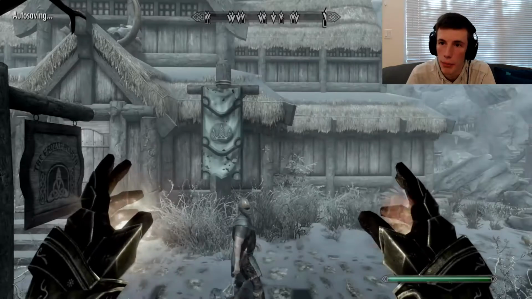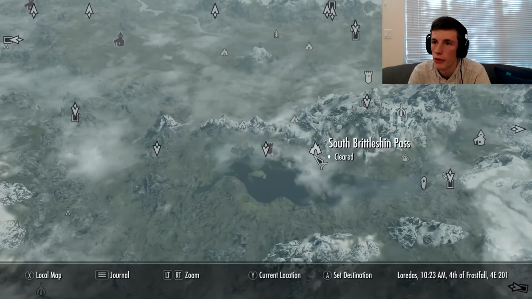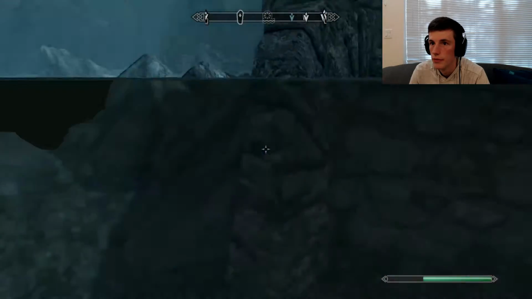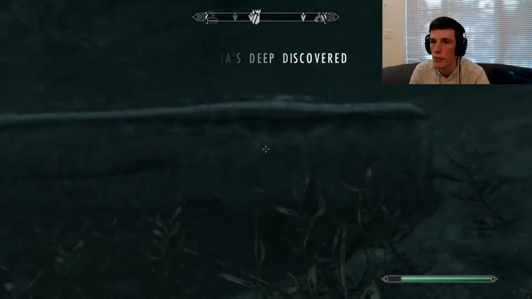Okay, sweet. Now we gotta go find Azura's star. Now, if we bring it back to him instead of Azura, he'll turn it into the black star, which will then allow us to... star. Look at this place. It's a wreck. I believe there's an alternative entrance into it, but I'm not sure.